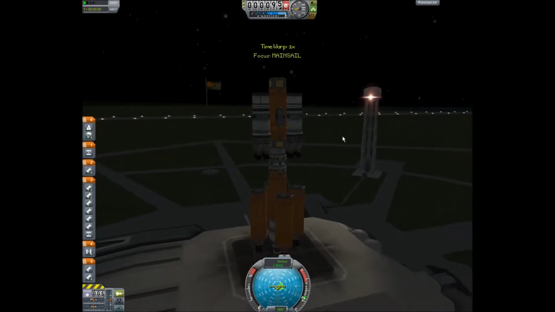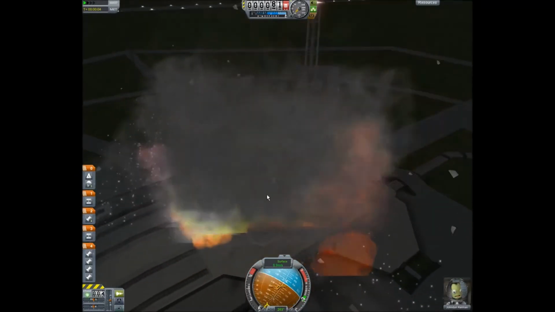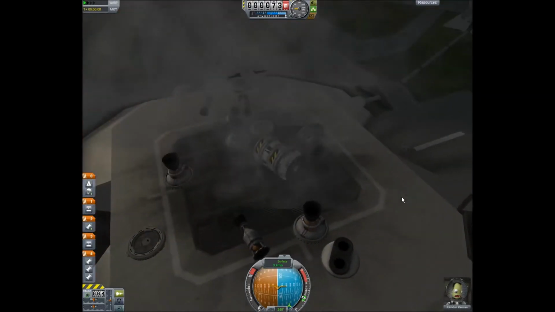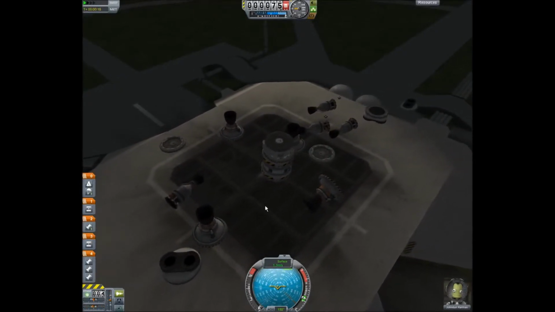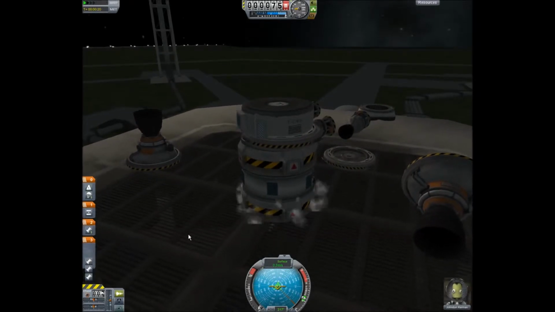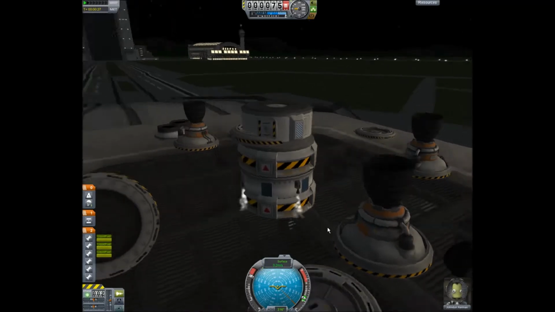Alright. Come on. It's night time. Right. Oh my God, it's exploding already. Oh, there we go. He survived though. It's a bit broken. Oh, bouncing around. Can we control this? Yeah, we can. Fire up the engines. No, it's not going anywhere.